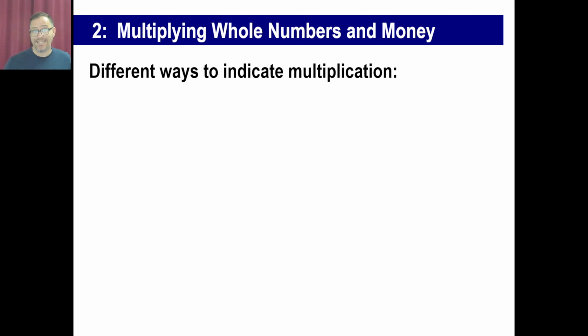All right, some ways you can indicate multiplication. You're going to see these when you get older. Let's say it's 8 times 2. We all know that one, right? We could also use it like this: 8 times 2 with parentheses, that means multiply. You could also put both of those in parentheses. One of these days, we're going to be using x's a lot in algebra at some point in the future. So if you go like this, 8 times 2, some person might look at that and go, wait, is that 8x and then a 2? Or what does that mean? So you're going to go like this instead, a little dot. There you go. 8 times 2, we all know that's 16.